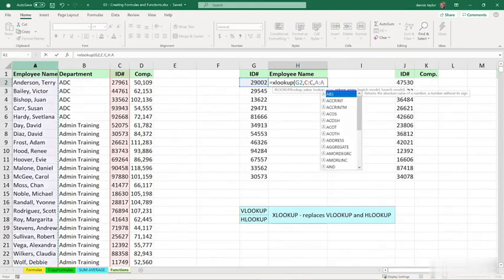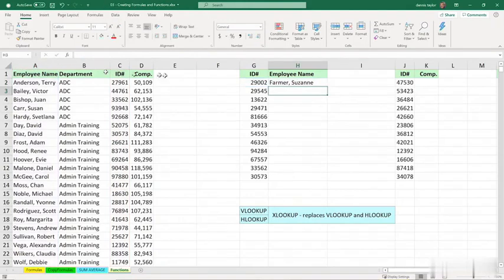I'll press enter. You don't have to put in a right parenthesis when using a function by itself. I'll press enter, and we have an answer. Now we're not verifying that just yet, but we do want to copy this formula down the column. We'll point to the lower right-hand corner, that fill handle, hold down the left mouse button, and drag down here.